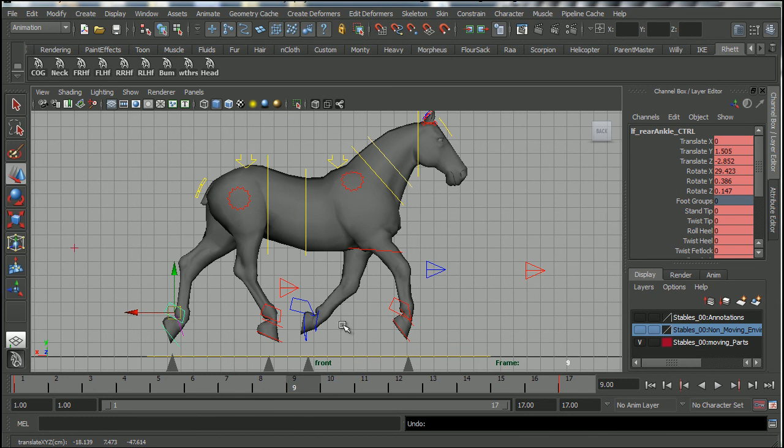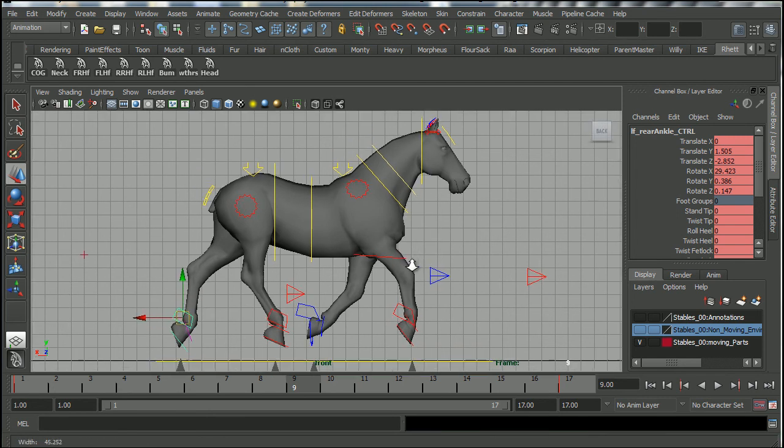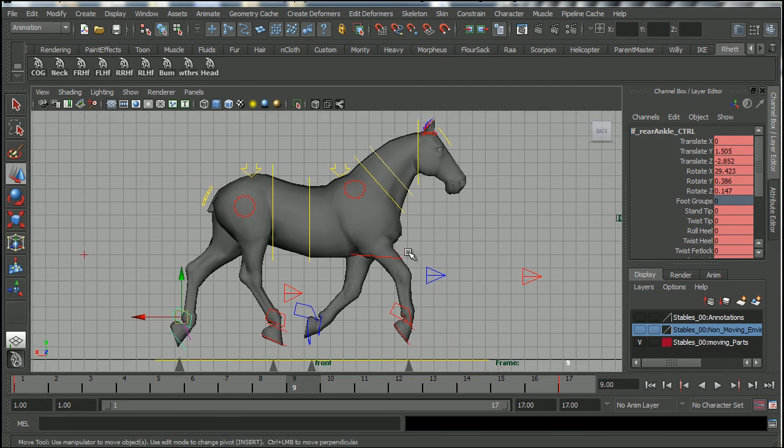And you will find that all rigs and all animation rigs have their limits. You can break them all. But the trick with being a good animator is not to break the rig. It's always easy to blame rigging and say, oh, the rig won't do what I need it to do. But you've got to make it do what you need it to do. And believe me, there are no perfect rigs, except perhaps Monty. Monty is pretty much as close to a perfect rig as I've ever found.